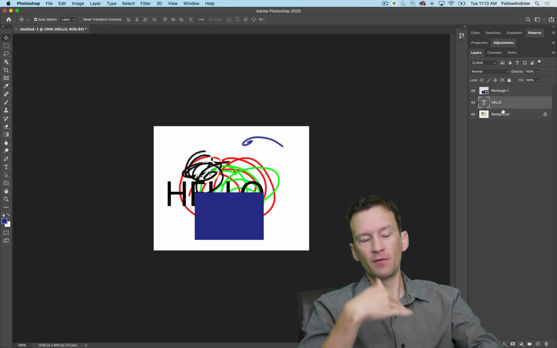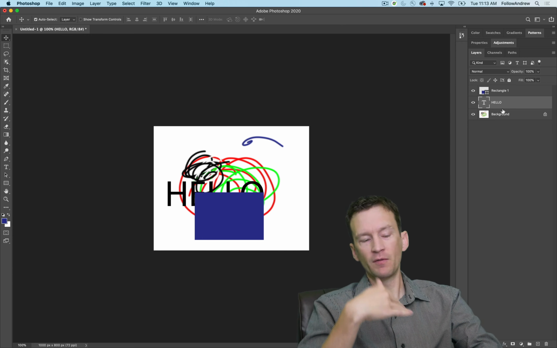So for example, if I want this rectangle to be on my other document, I can click this layer and hold my mouse button, bring it up to this tab and just rest for a second till it pops open, bring it down here and drop. And now I've essentially copied that layer. Notice it still exists in my first document, but I've copied that layer over and put it into my second document. So you can always drag and drop between documents if you need to copy things back and forth, which you'll do quite often in Photoshop. So I'm going to go ahead and close down this second document and say don't save. And we'll stay back here on our first document.